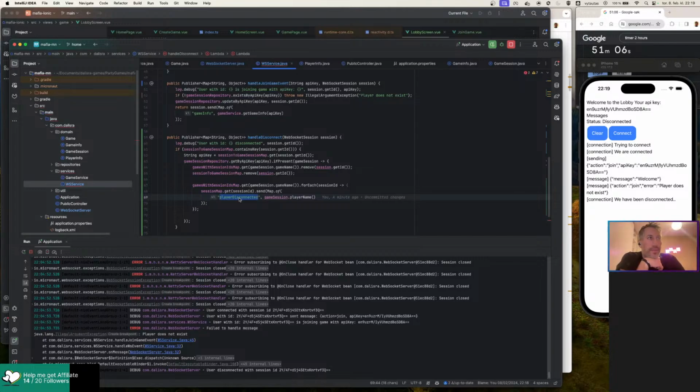So even that join action could be simplified by just saying join key, admin and key. Don't need action join.